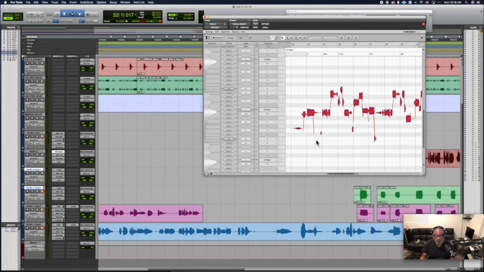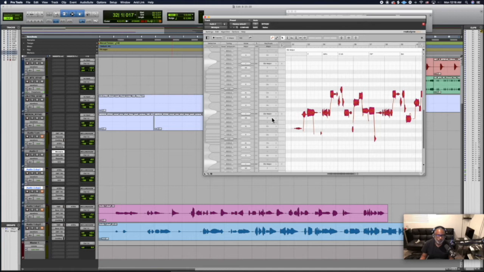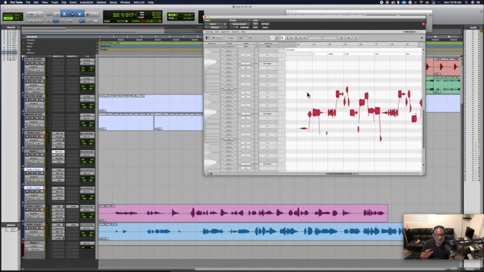All right, so everything is highlighted. Now, it used to be that, or maybe I just don't have it set up right, but Melodyne used to detect what key you were singing in. But this one doesn't seem to do that. So what you want to do is go to the key of your song, which is F sharp major, and then just click right here. And now it's F sharp. F sharp and G flat are the same thing.